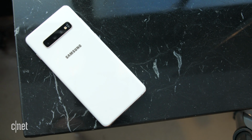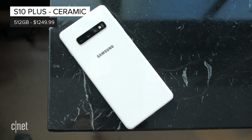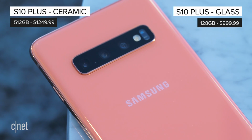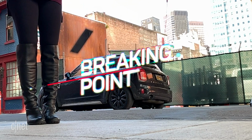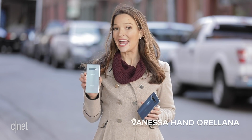But buying the ceramic S10 Plus means you'll have to spend at least $250 more than what you'd spend on the $999 base model of the S10 Plus, because it's only available in a 512GB or 1TB storage option. So is it worth it? And well, that's why we're here. I'm gonna drop a ceramic S10 Plus and a glass S10 Plus to see which one survives the highest drop.